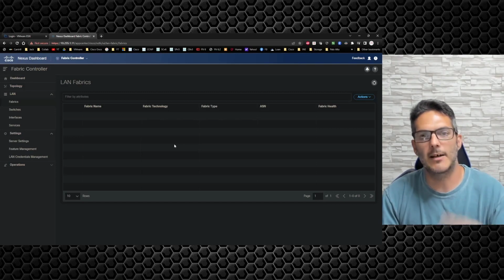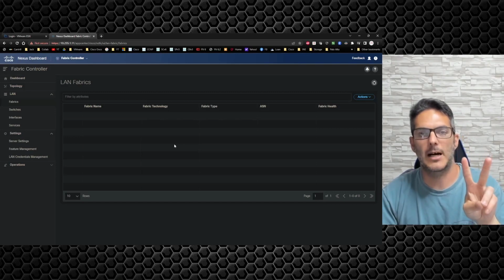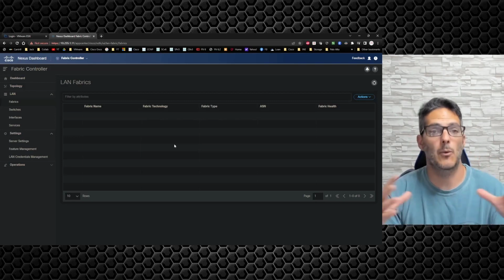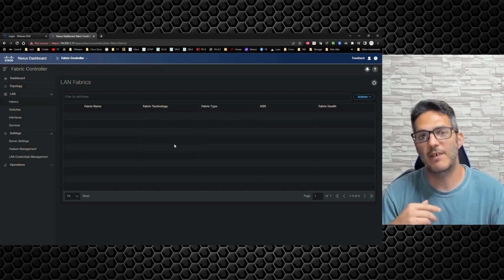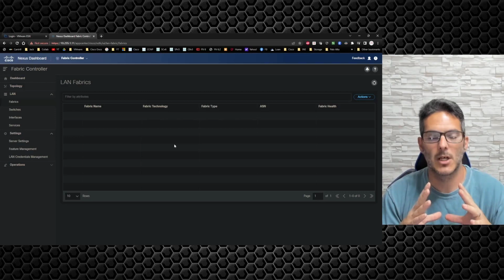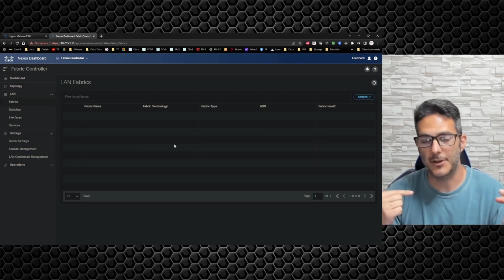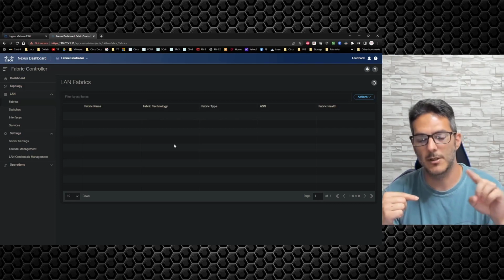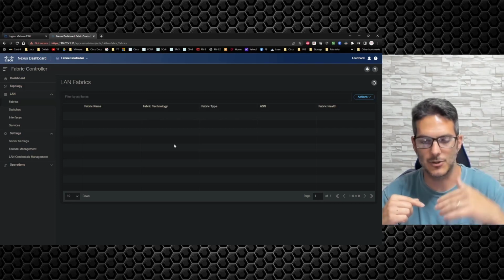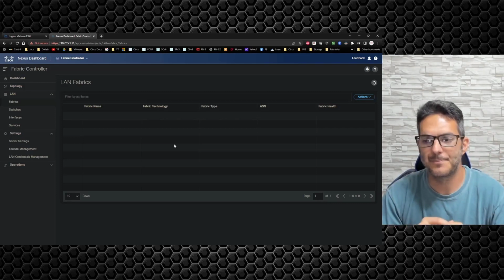My goal is to have 2 fabrics. We're going to have one fabric that we're going to be doing a lot with, and then a second fabric that's going to be a little bit smaller that we'll be joining, and we'll be able to interconnect the two together 2 different ways. One through the 2 different WAN connections, just to make sure that we have everything dialed in.